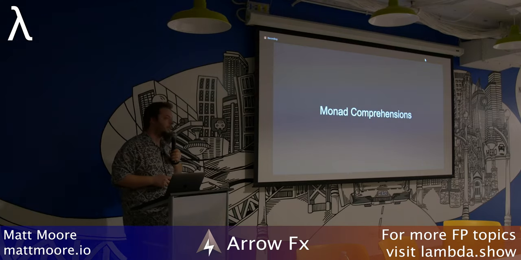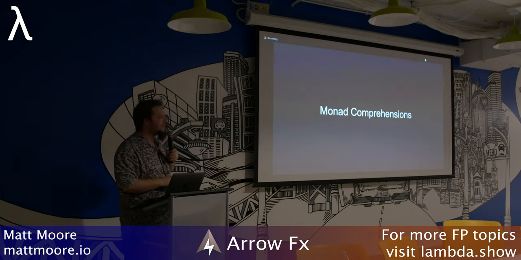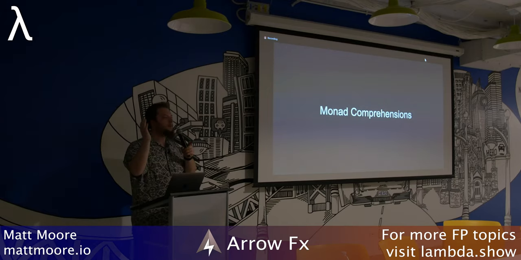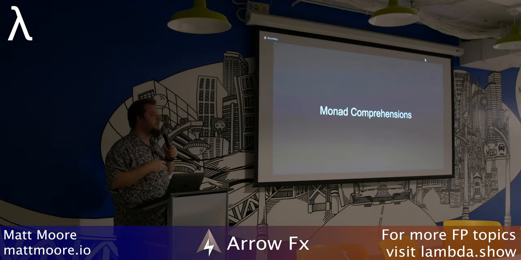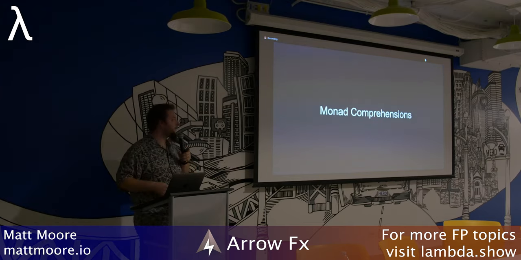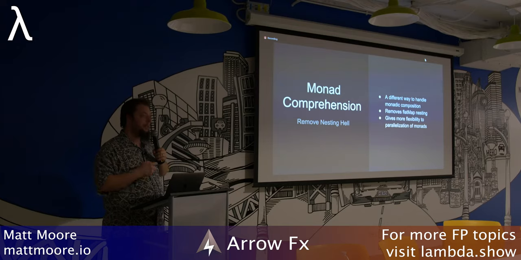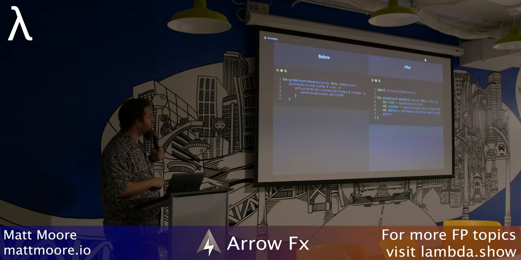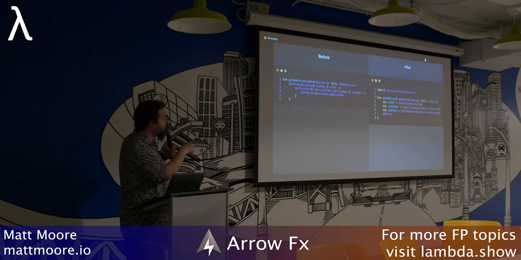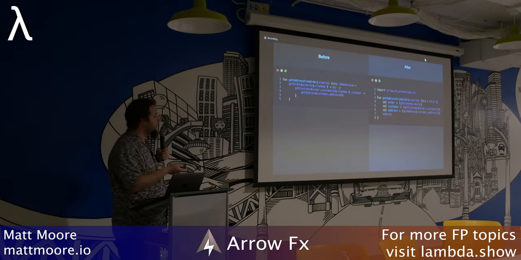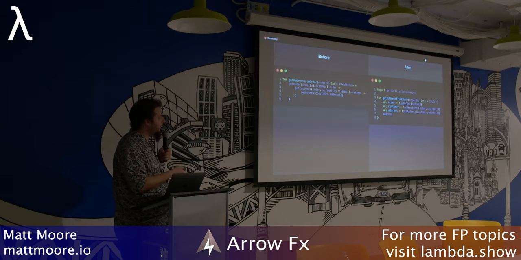There is a way to do this — it's called Monad Comprehensions. Compositions are about pairing monads together sequentially so they'll operate in a safe way. Comprehensions do the same thing but get rid of all the nesting. It also gives us more flexibility for parallel programming, which we'll talk about in a moment. On the right, I've gone back to what originally looked like the imperative style — valOrder equals getOrder, passing in the ID, customer and address — but the return type for this function is io.fx, so we're wrapping this in a monad.